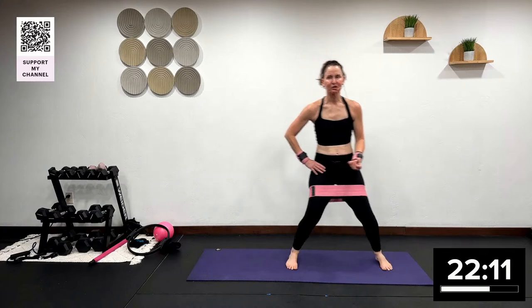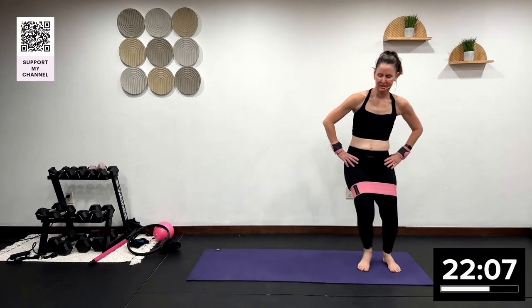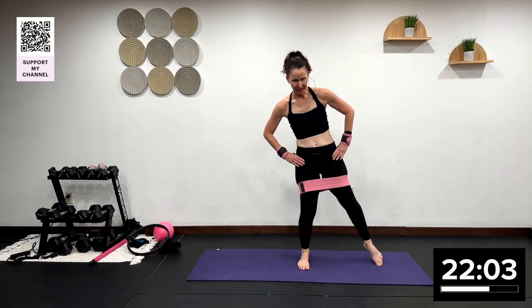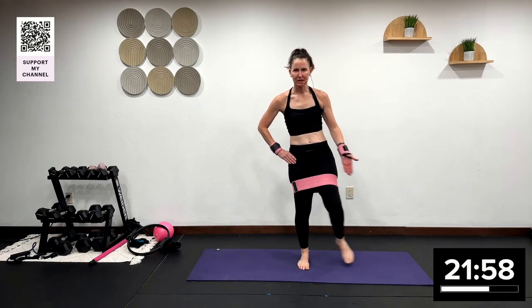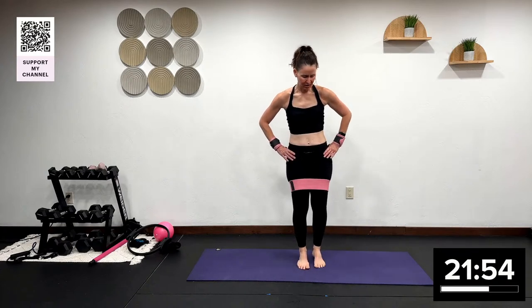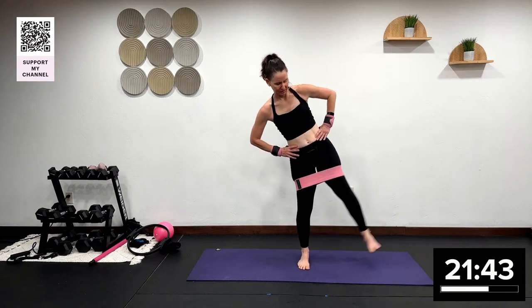Big steps, keep the tension on this band. I want you to take it center. Now I want you to tap the toe, tap. So it's a lateral movement here, or you can lift or tap. So you may want to tap and lift, or lift the whole time. 60 seconds, 6 exercises, and each exercise is 60 seconds.